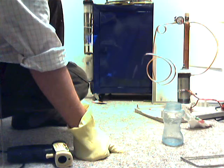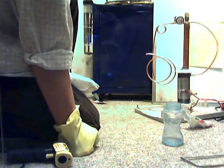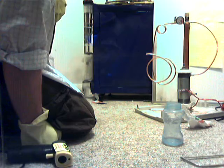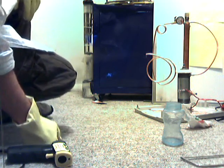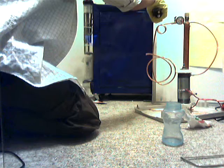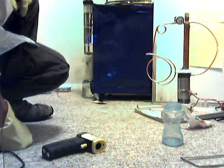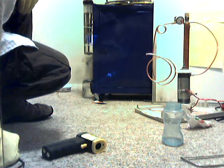No visible steam yet — there it is. I hope you can see that jet, it's putting out a pretty good one. I'm still at about 9 amps. Really starting to roar now. I know the camera's not picking up what I see, but I'm definitely liking this. There's no way that's only 80 degrees. Still at 9 amps, still putting out a great jet of steam. I'm afraid to run this at pressure right now because I haven't had time to let the glue dry.